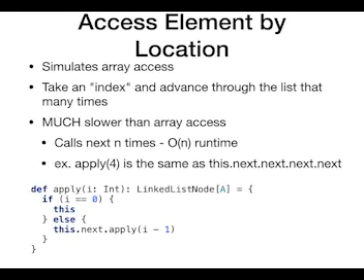We don't have random access like we do with an array. With an array, we just do a quick multiplication and a quick addition. We know exactly where in memory that ith element is, because it is indexed. Not true with a linked list. With a linked list, we have to traverse the entire list. We only have a reference to the head node, so we have to ask that head node for its next, that node for its next, that node for its next, and keep traversing this list until we reach the ith element. So we have a lot of work to do.